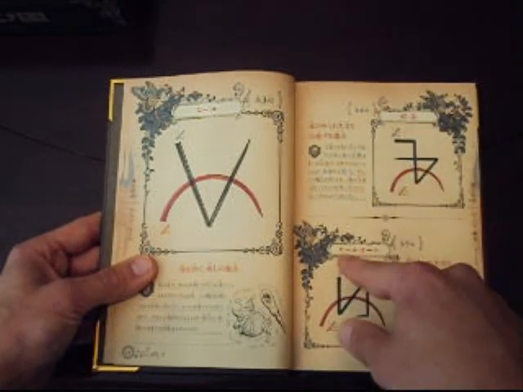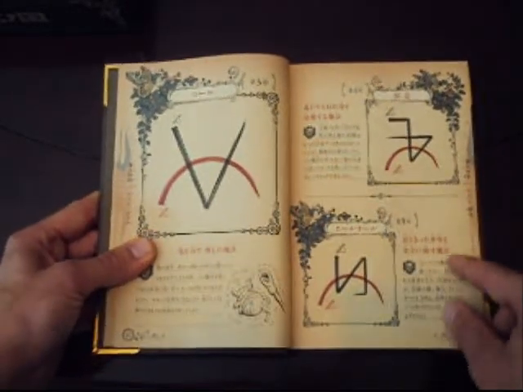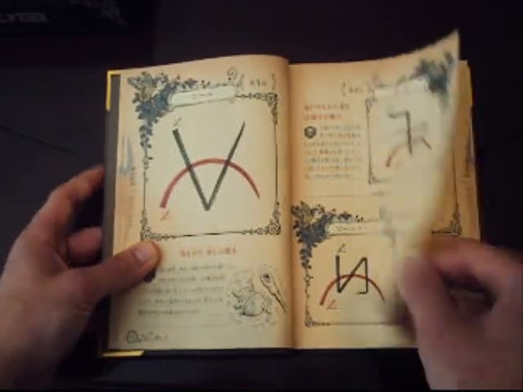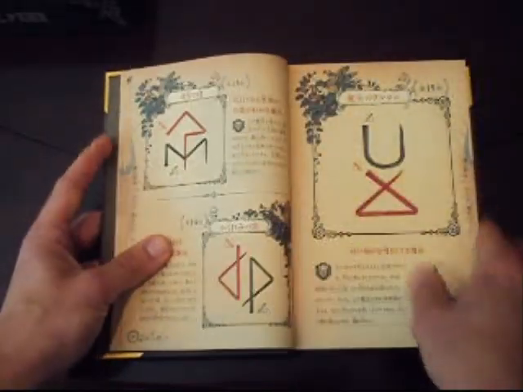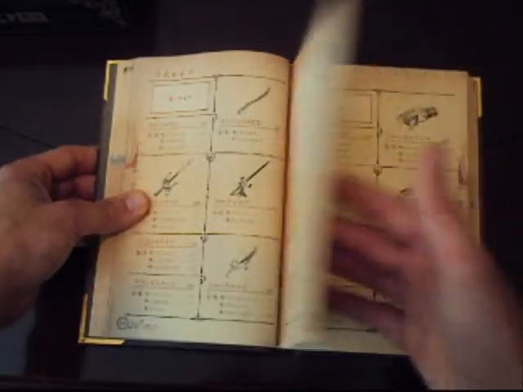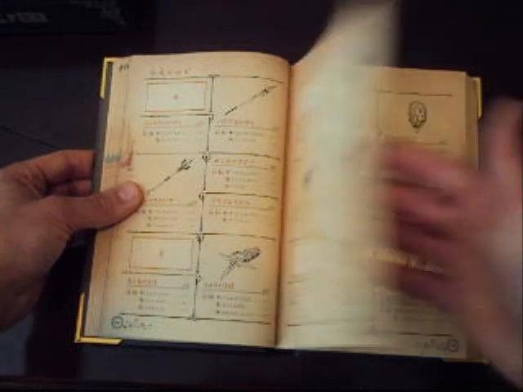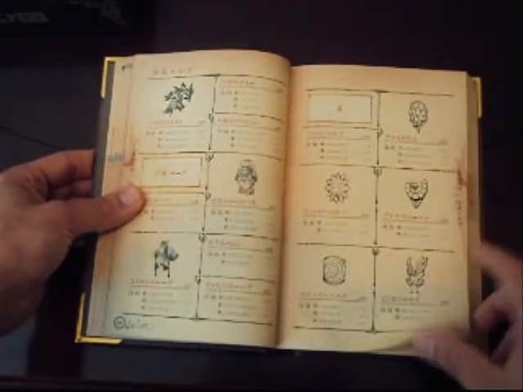And I'm sure this is the name of the spells here in this lettering, and this probably gives a brief description of the spell, when to use it, etc. And here we get into some weapons. Swords, staffs, looks like hand claws. Pretty ridiculous.